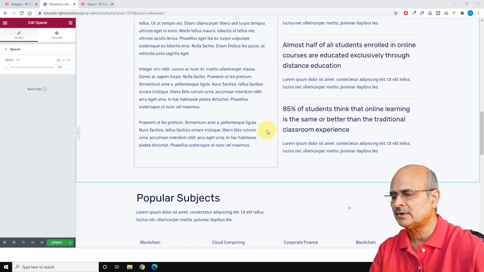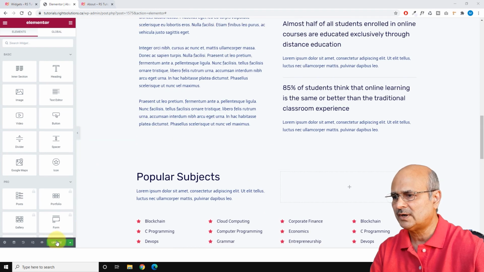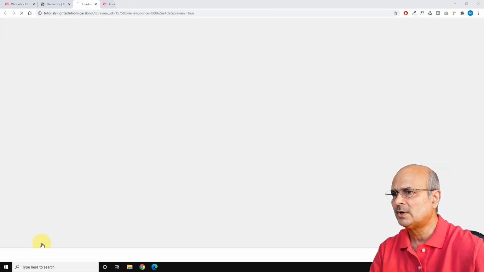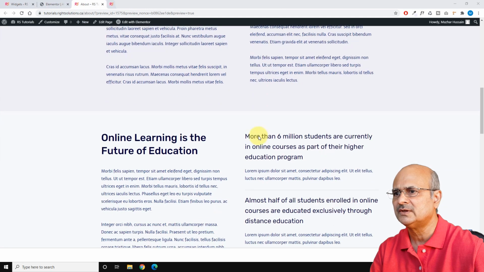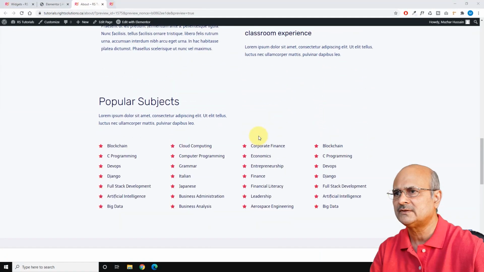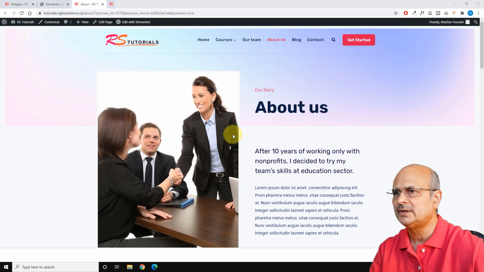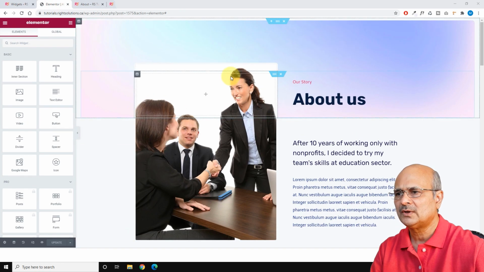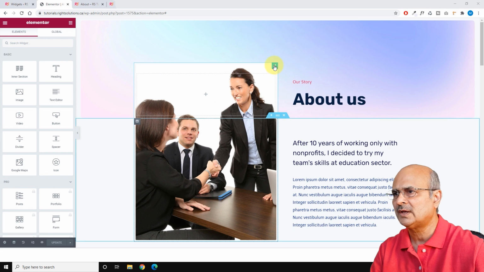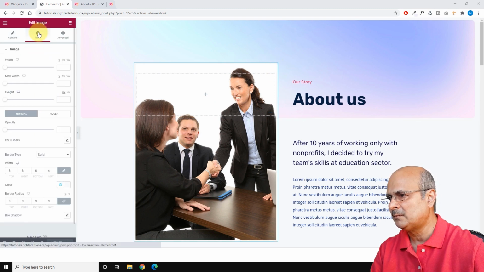So now just update this to save the editing what you had previously done right now, and click on this preview button to load this page into the new tab, and you can just see that here we are. So this is the section we imported, and this is the image which we had actually changed. So I think we possibly need to do some editing on this image here. So let's go click on this pencil icon and go into the style here, and maybe add some border here.